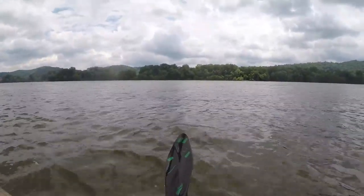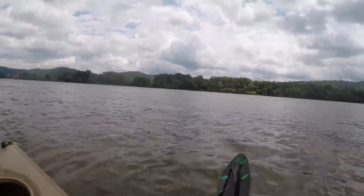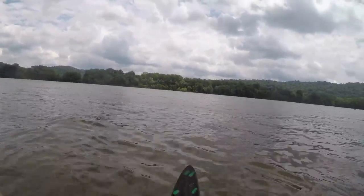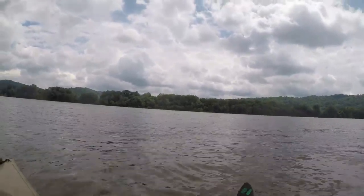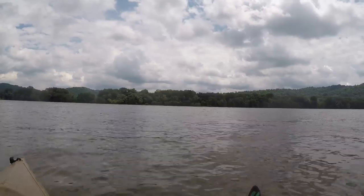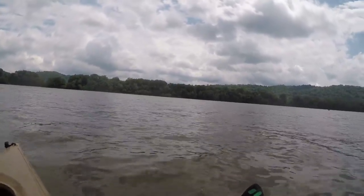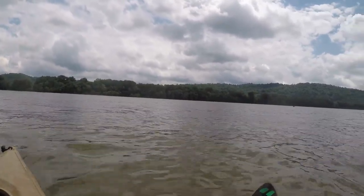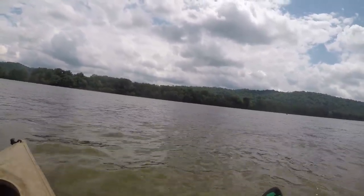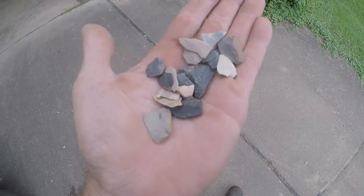I'm about 30 yards offshore too. That'd give you an idea how deep and wide this valley is and how much forest there is around here. Look, it's everywhere. All of them hills are just miles and miles and miles of just solid forest behind them. Like even behind my house, miles and miles of just unexplored forest with house foundations and just, it's just treasure hunting glory here.